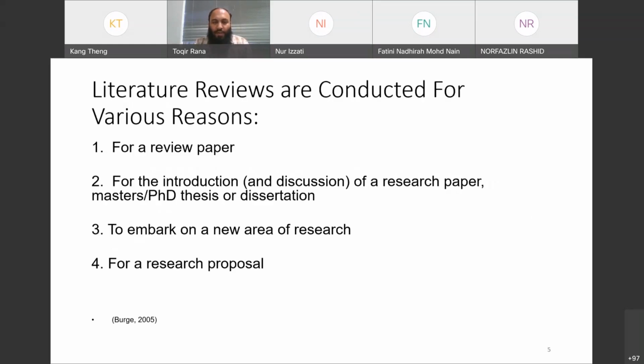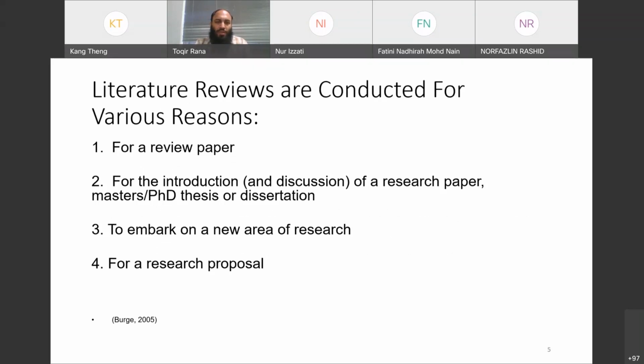So why do we need a literature review? We all know that people are doing masters or PhD, writing proposals for grants, or writing research articles. These all need a literature review to support their arguments, their research work, and their experimental evaluations.